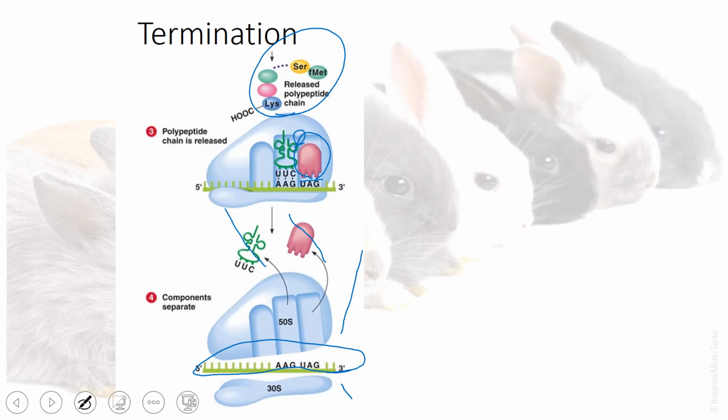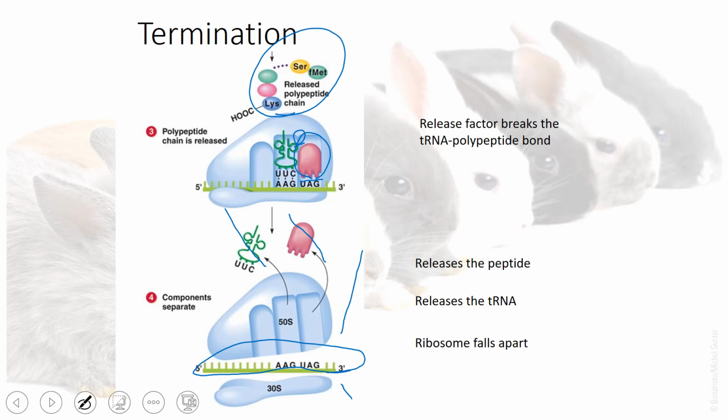That mRNA can be further translated by another ribosome. There may already be another ribosome on this mRNA further down here, further upstream. And when this releases, the polypeptide is released, and then it can go on to be processed. And this is something we will talk more about on Friday as we take this discussion of the central dogma of molecular biology to the next level.